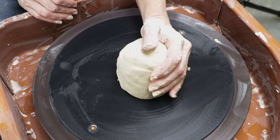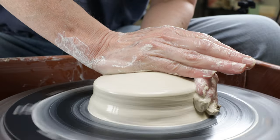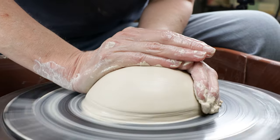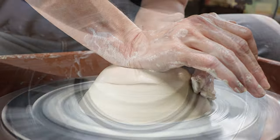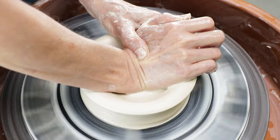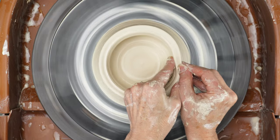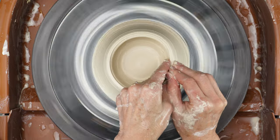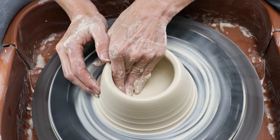This time I widened out the bottom a bit more so I had room to narrow the rim as I pulled up the walls. I hollowed out the inside using my palm and compressed the floor. This time when I pulled the walls up I remembered to push the rim inward. I made several pulls to get the height, and because the rim is narrowed at the top I had much better control so it didn't get unruly.